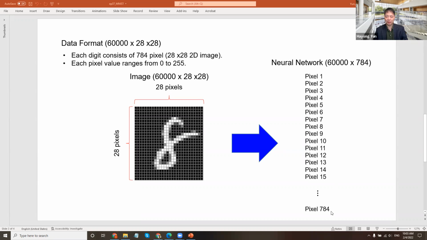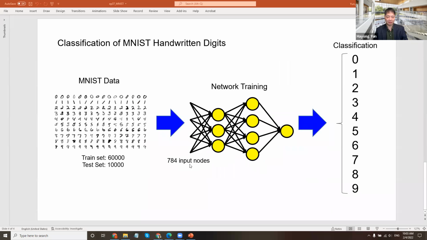You just line them up in a single row to feed into a neural network. So your neural network will have 784 input nodes coming from the input data, and it trains to classify whether it's a 0 through 9.